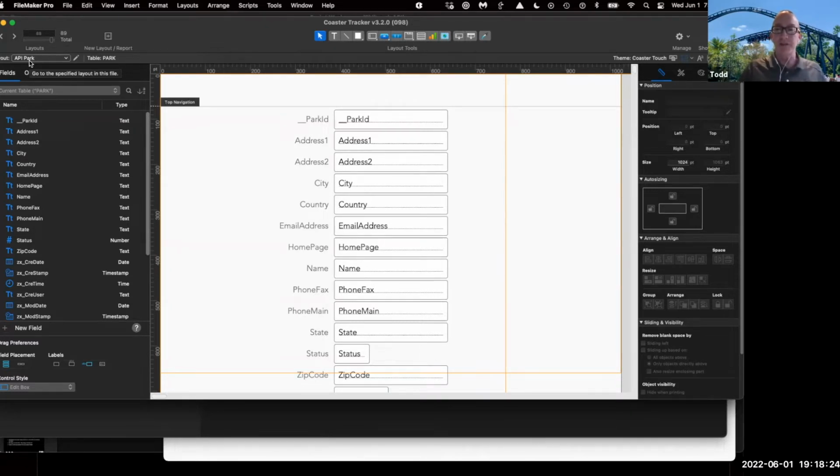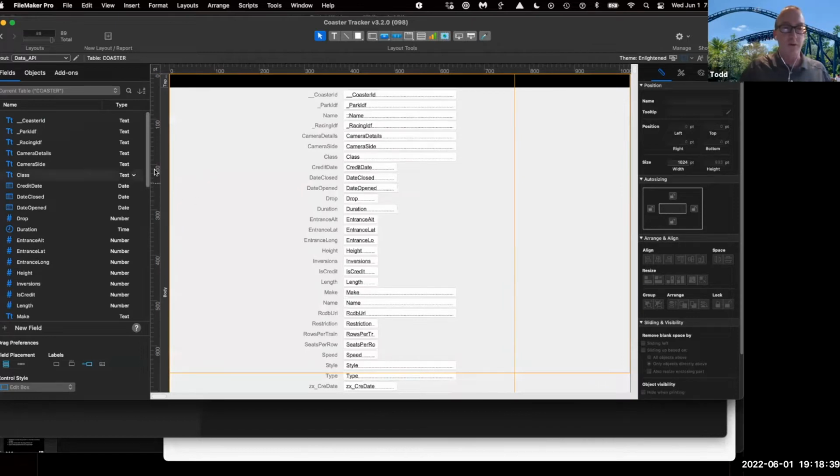So if there's any questions as to what that data is going to want to be, you're going to want to go ahead and set that up in your security. But it is nice to know that if you take a field off the layout, it's no longer going to be part of the data that's returned. So I've got a couple ones in here that I set up. One is for the amusement parks, and then this one here is for the roller coasters themselves.